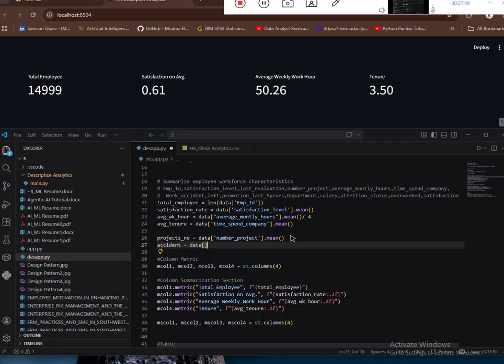Accident, data, work accident. I'm trying to look at the percentage. I think people have accident in that particular organization, like the percent. That's what concerns me here.